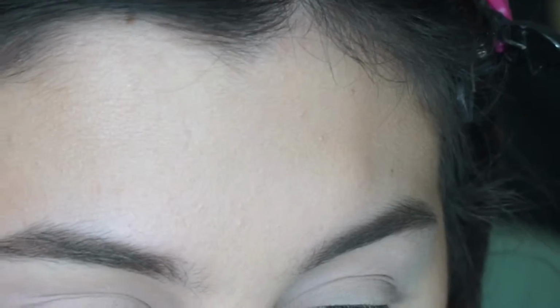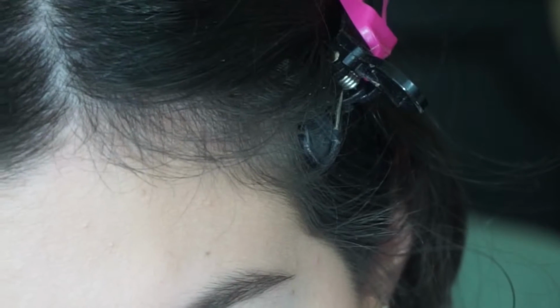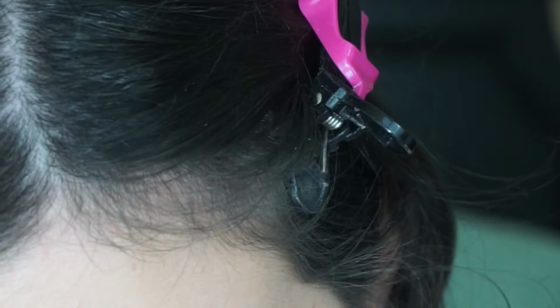So what we're going to do now is take, where's this brush? Okay, so this is the Luxie brush, right? And it's fluffy, and then we're going to take the It Cosmetics, oh god, you don't even know what this is.